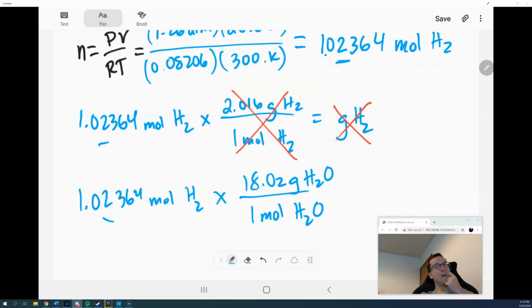But we have a problem. If we look here, our units do not cancel out. We're going to have moles of hydrogen times grams of water divided by moles of water. So moles times grams divided by moles. So, that's very close, Kimberly. I would not write it that particular way, but that is where we're going. So this one also not going to work right now.